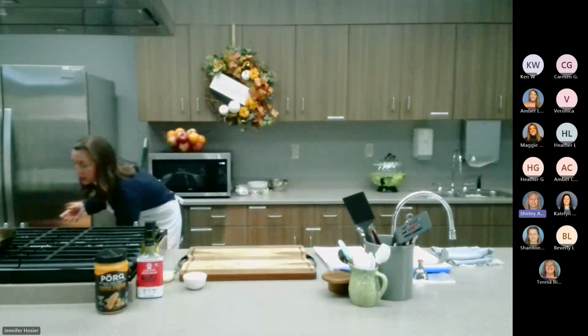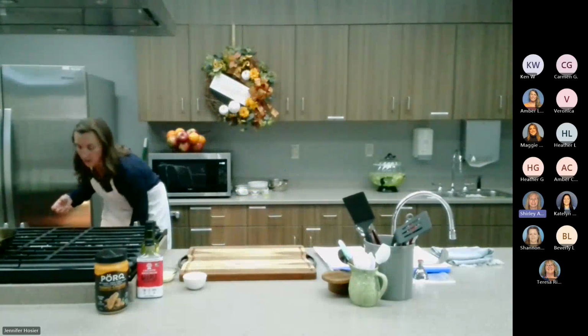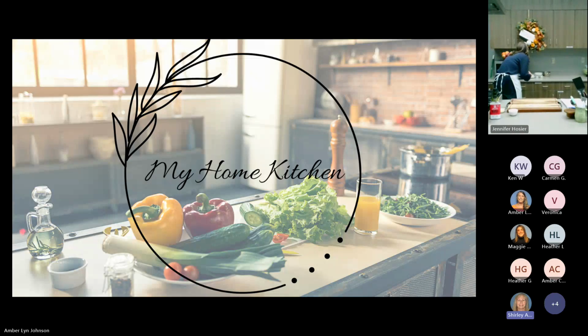I'm going to set a timer. I'm going to do it for about that 15-minute mark. And you know, if you like your carrots more done, I guess we'll say, you can leave them in longer. I tend to like mine a little bit browner. I might even put mine in here for 25 minutes. So it really just depends on your preference with that. So we've got those in the oven. We're going to go ahead and take a break. I'm going to pass it back to Amber. We'll get ready for the next recipe. See you in a minute.